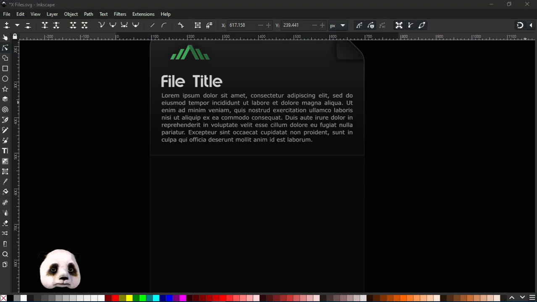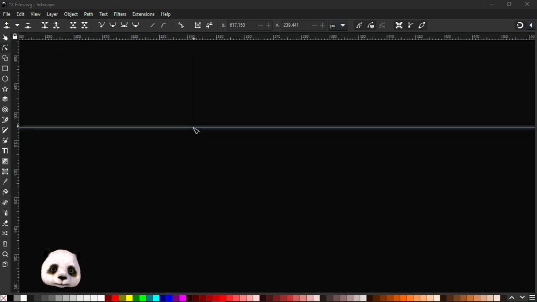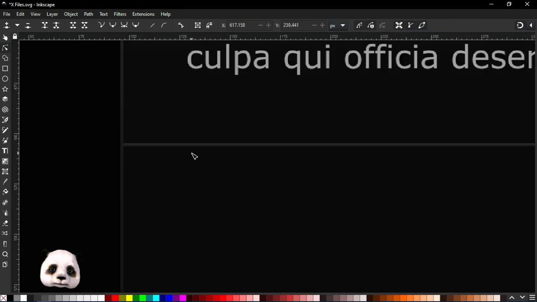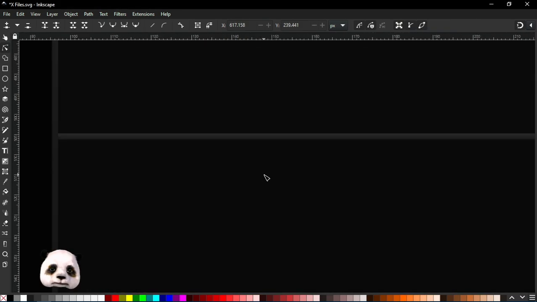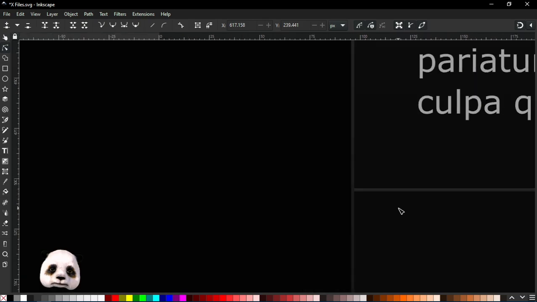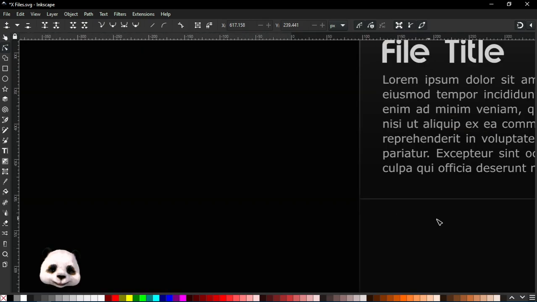Let me think. Actually, it does look okay. Maybe I should darken the lower part. Although there is a bit of a distinction over here. But then again, nobody's gonna notice that.